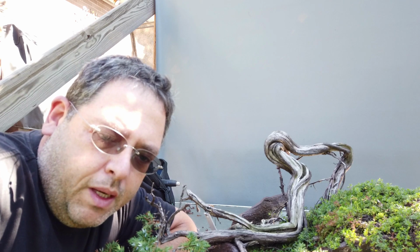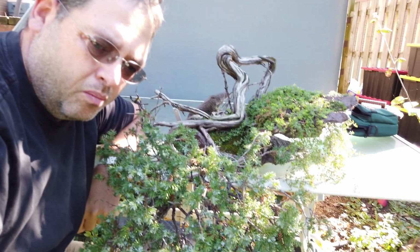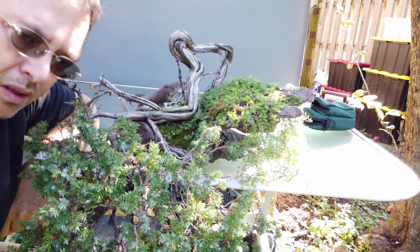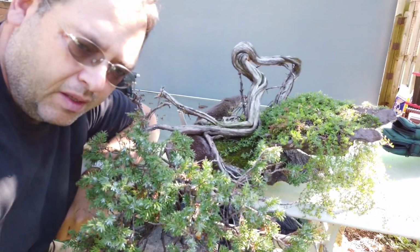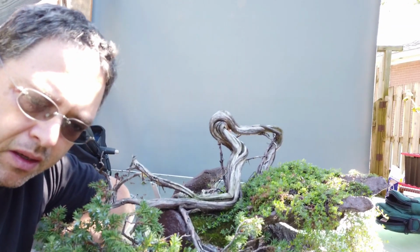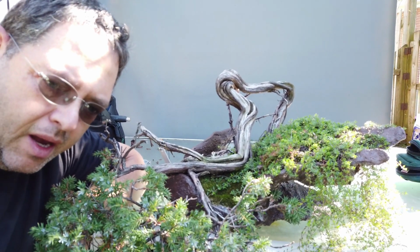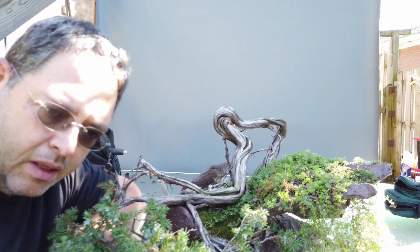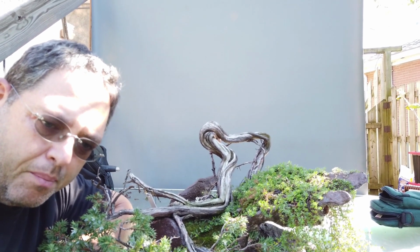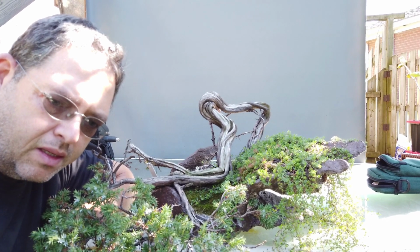Hey, in this video I will be working on the deadwood of the Guinness juniper. Let me give you a bit of a broader look of it. I will be removing some of the bark on the live vein to try to delineate it a little better, and I will be applying lime sulfur to the deadwood that already exists.